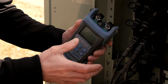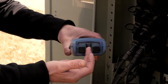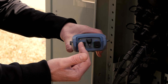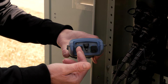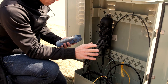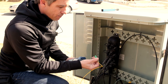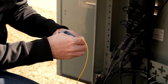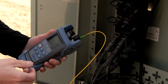Now I'm ready to connect the unit. A quick note on the ports on this unit — we have a VFL port, and two other connectors: one labeled ONT and one labeled OLT slash video. You may not have the VFL on your unit, but you will have those other two connectors. In this location, we're going to connect the OLT slash video port to measure what's coming down from the CO. For this testing, I'm using a golden jumper that I know is in good shape — connectors are good and insertion loss is low. I'm going to connect the SC APC connector into the OLT slash video port, removing the dust cap and connecting it. The other end of that jumper is connected to the drop terminal port I'm going to use to activate this customer.